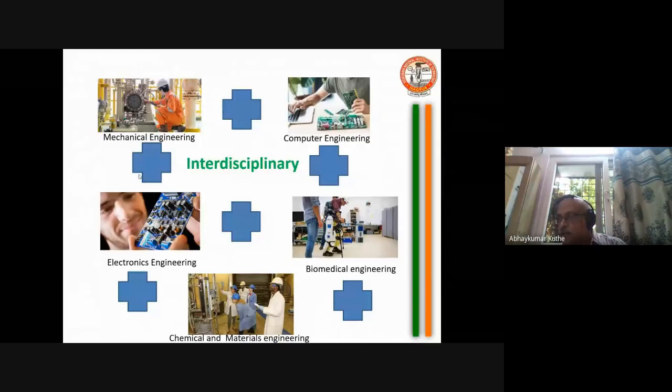Many times people ask what is the difference between multidisciplinary and interdisciplinary. You can very easily look at Wikipedia, and they'll say that in multidisciplinary, all the disciplines work independently, but in interdisciplinary, all of them work together with only one single task of developing a product or developing a process. So naturally, if you are a mechanical engineer, you have to see that others are also with you to get that research successfully deployed in society. Then only you find that it is really very catchy. At the same time, the product is sellable and the process is doable. So an interdisciplinary and need-based approach has to be there.